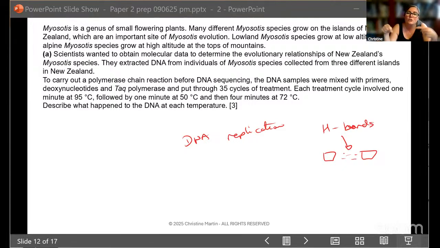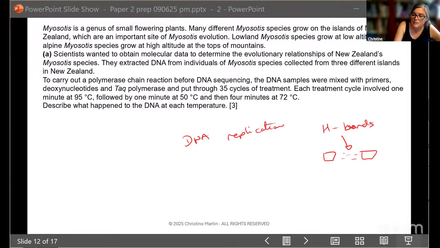So trying to figure it all out is hard. Make sure you are revising all the stuff that you hate, because if that comes up, then at least you feel a little bit stronger. If you're just revising the stuff you like, yes, you're consolidating it and you'll remember it, but they may ask it in a weird way that you can't apply, and that will throw you off as well. Anyway, back to this one.